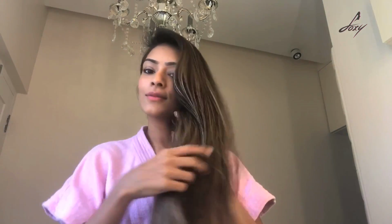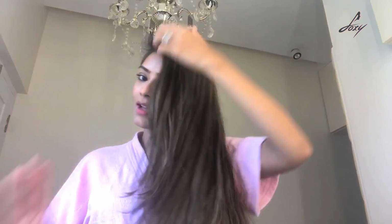I think I really like this product. It smells amazing. So I don't really want to straighten my hair because I'm loving the volume. And the only thing is, I like the volume, I love the smell, but my hair's not become really silky smooth. Like after you apply a hair serum, your hair becomes so smooth and so nice, and that gives that shine. But if you are looking for some product which gives your hair a lot of volume, you have to try this. I mean, look at this. I think I'll blow dry my hair a little more because it is kind of wet. So let's see the final result.